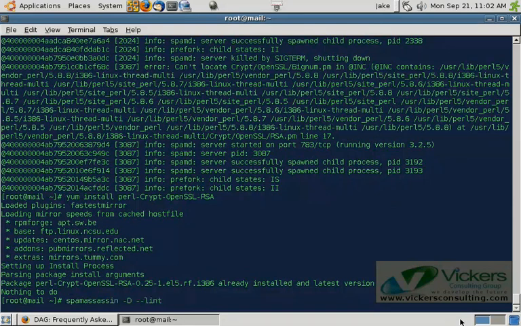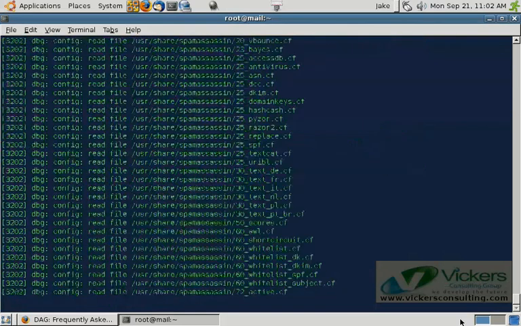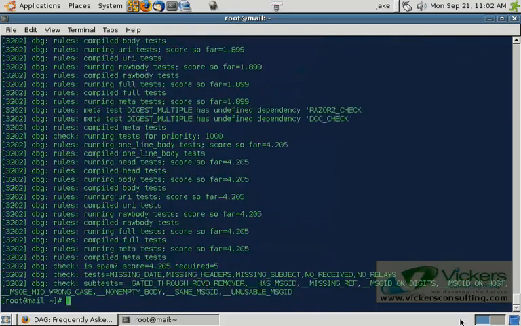And you can always check to see if Spamassassin is working correctly by running this command right here: spamassassin -D --lint. The -D, and notice that D is capital, is for debug. And --lint means it's basically going through your configuration files and delinting them. That's just kind of a play on words there. It's going to look in your configuration files and make sure there's no errors and make sure everything's working correctly.